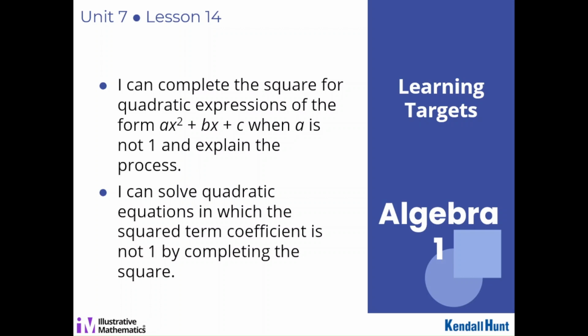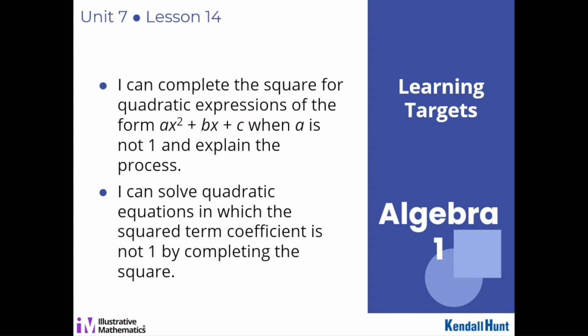So we looked at a few things. The first thing was understanding where that bx term comes from. And we decided that bx is always going to equal 2 times the square root of ax squared times the square root of c. That's going to find the bx term. So as long as you understand that, you can plug in the information that you know to solve for the information that you don't know.